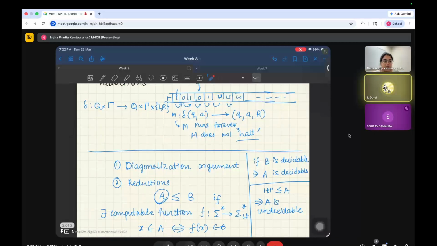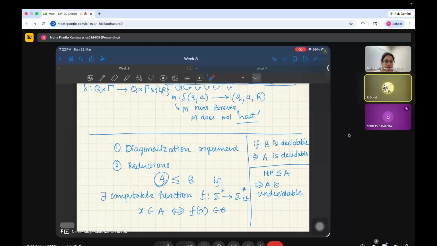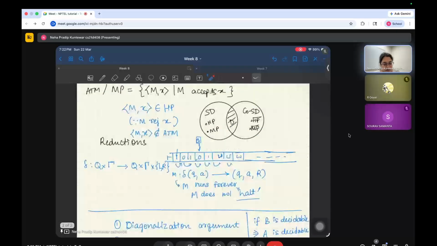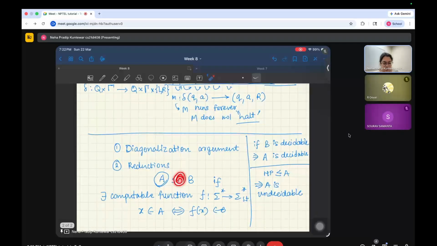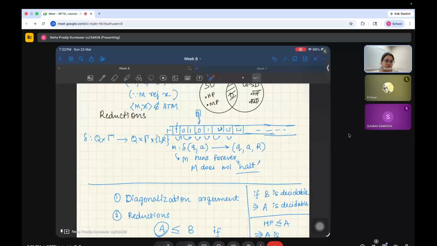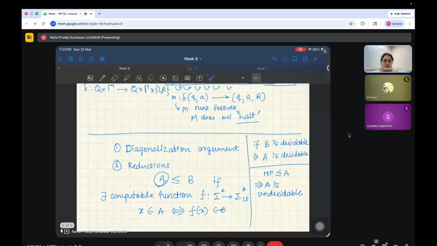Okay. Is there any constraint over the time? I mean, is it necessary that f should be polytime computable or not? No, not necessary. So when we talked about these sets themselves, we never talked about how much time it takes to accept. It could take an exponential amount of time, but that was fine by us. So therefore, we cannot introduce notions of time here because these languages themselves don't have a notion of time. So all that matters to us is that it should be a computable function. It should be semi-decidable. Sorry, there should be some Turing machine that computes it.